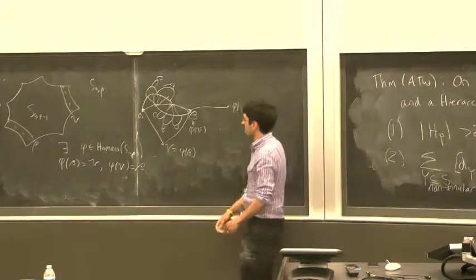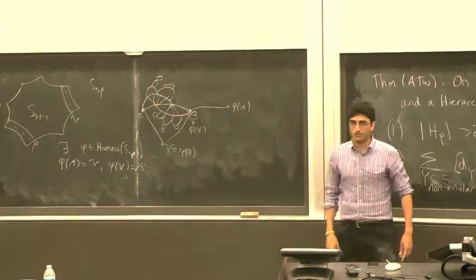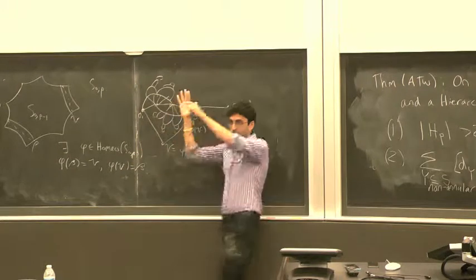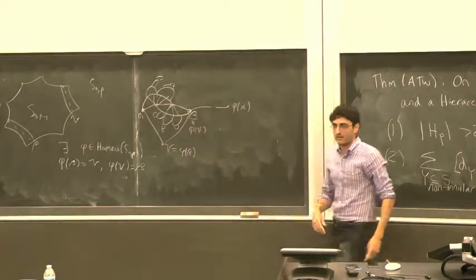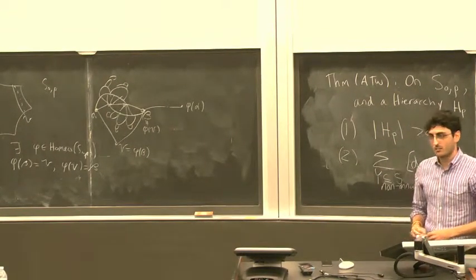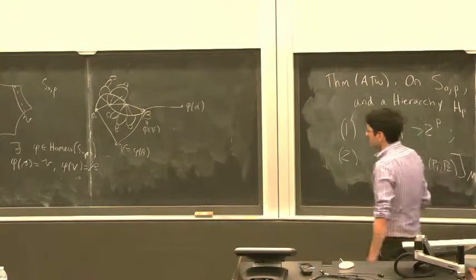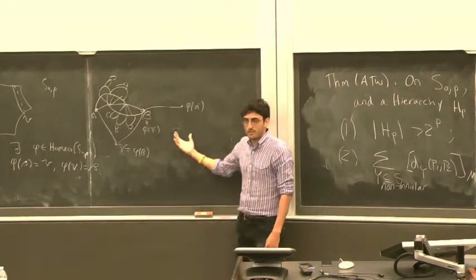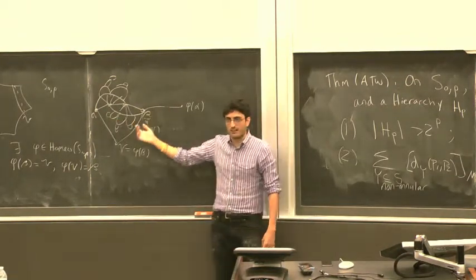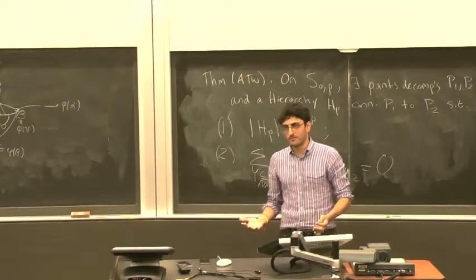And the goal is to pick this phi in such a way that this new path is actually a geodesic in the full surface, and in such a way that all this craziness that was over here gets reflected over here, and you've doubled the length of the hierarchy. So the name of the game is being very careful about this choice, because by a theorem that I only alluded to when Matt asked this question, if you do this in some willy-nilly way, picking any phi, you might accidentally pick up other geodesics in this hierarchy that just pop up. They pop up because you've accrued a large subsurface projection.